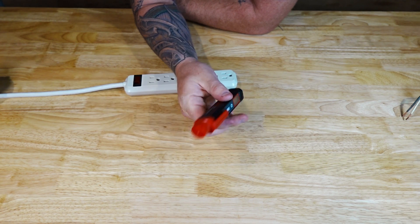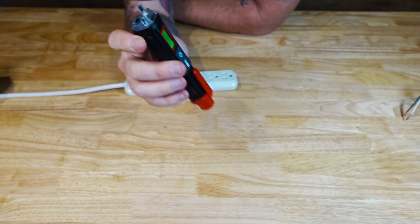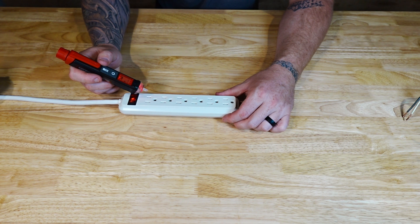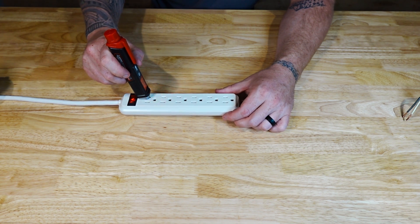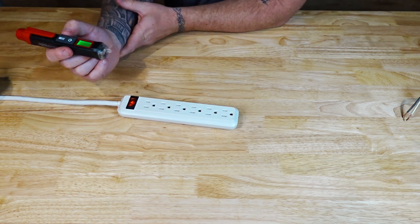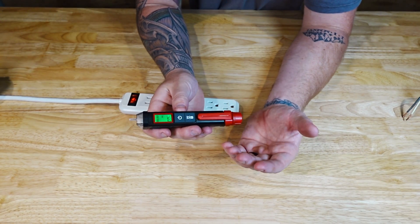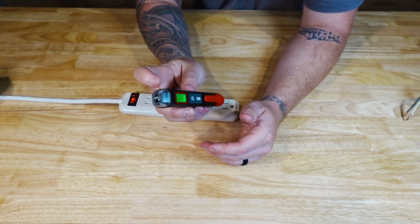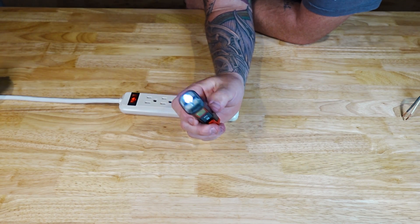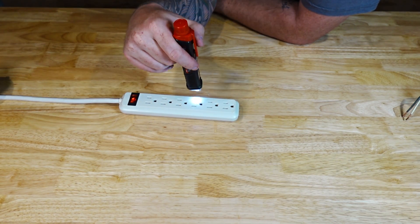This is the HC100S NCV — a non-contact voltage stick. All you have to do is press the on button and it will select whatever you last used. I last used 12 volt to 1000 volts, so turning it on, we can easily sense — this is my neutral, this is my hot. Once it gets close, it'll tell me I'm approaching a live wire, and get really close and it goes nuts. Press the button up here and it goes into low sensitivity mode — 70 volt to 1k. I personally stick to the 12V to 1k setting as that takes care of everything I need. It also has a flashlight — hold down the button and you can use it, especially handy if you're somewhere dark like an attic.